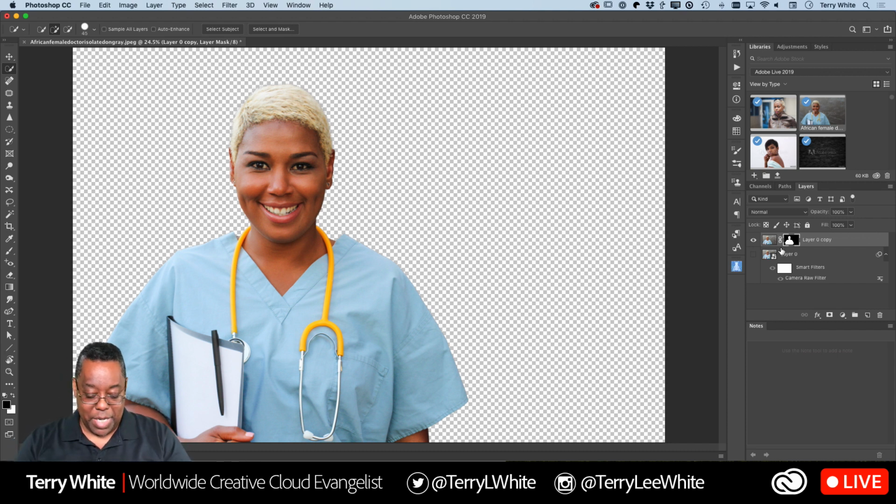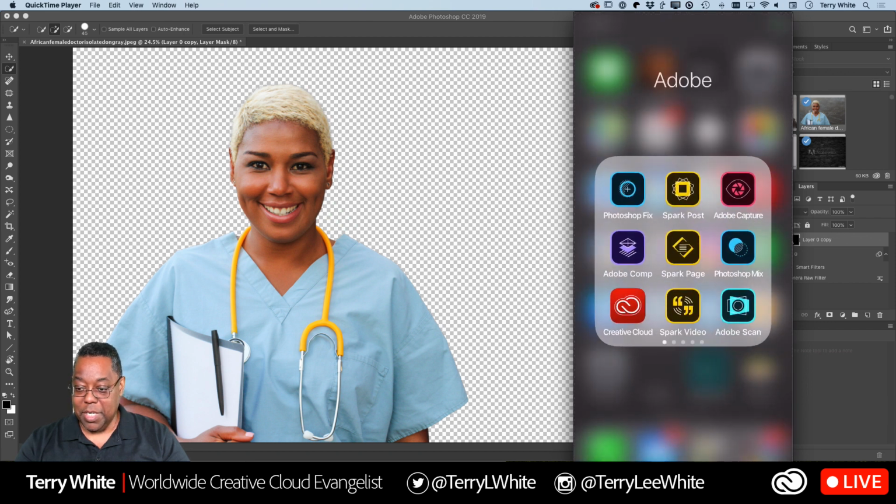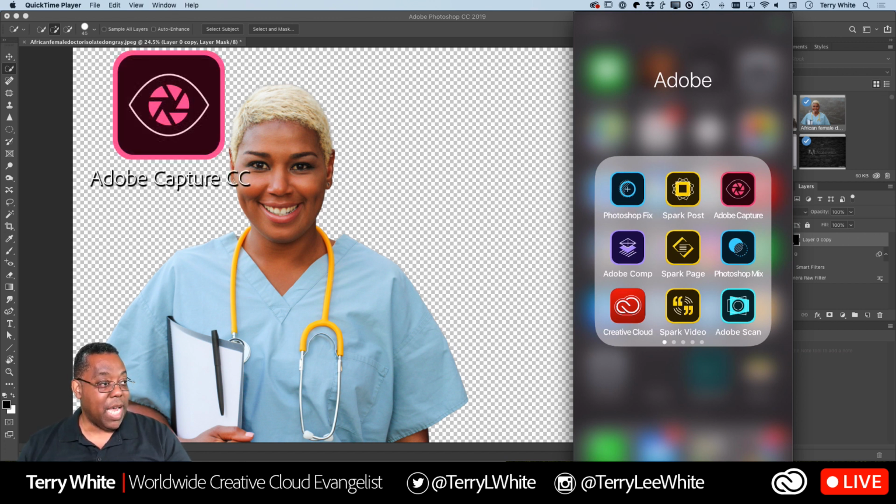So I'm going to fire up my phone, and let me bring my phone over so you can see it. There we go. There's the phone. And now that I have the phone up on the screen, I'm going to go to my Adobe folder. In my Adobe folder, I've got the Adobe Capture icon. So once again, for people just chiming in, Adobe Capture is the app we're using. It's a free app. You can go grab it from your iPhone or iOS App Store or your Android Google Play Store, either way. All right, so now we're going to go ahead and fire up Capture.